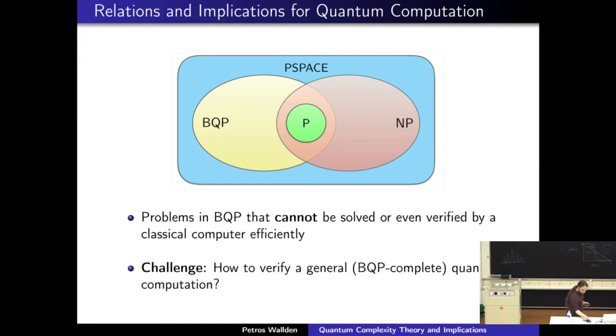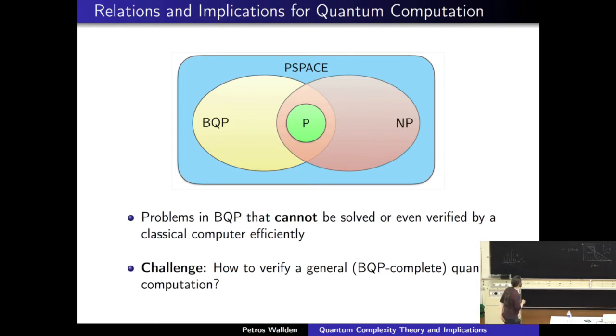Right. So the second side, BQP is not in NP. There are problems in BQP that are outside NP. First of all, because NP contains P, this means that there are problems in BQP that are outside P. This is good news because it means that we can have quantum speedup. Good. But the second thing is that, other than problems like factoring that are outside P but you can verify efficiently, there are problems here, right? And what does this mean? There are problems where I can find a solution using a quantum computer, but I cannot test whether my solution is correct or not.